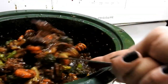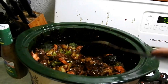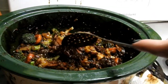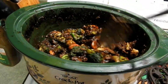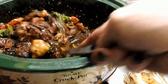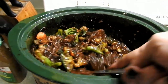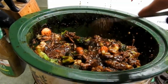It's a Korean marinade, obviously, with black garlic, and you guys saw that the meat was submerged, right? Well, look, there is hardly any marinade left. I'm not saying it's dry, it's actually very moist, and the meat's very tender, but the meat and the vegetables have absorbed all the sauce and black garlic marinade and all the herbs now.